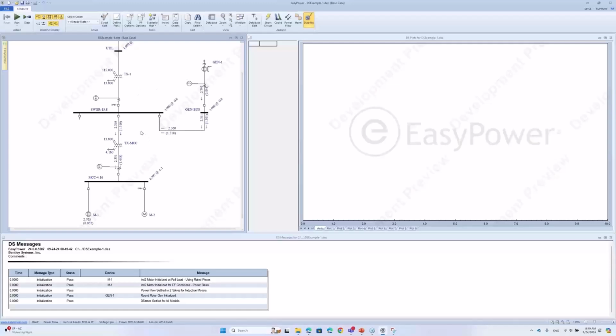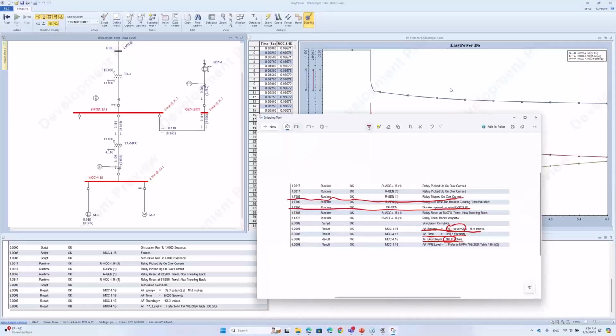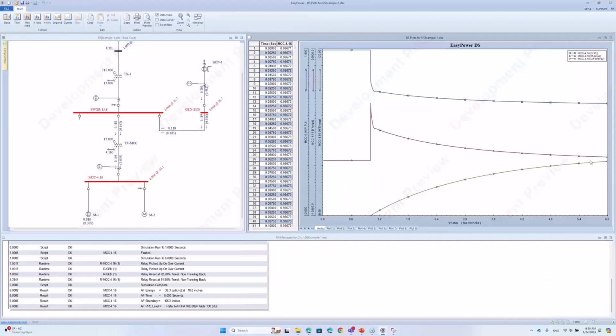Everything is the same. I didn't change any configuration at all. All I've changed is the excitation system. Now I'm going to double click this. Oops, you'll never be able to clear the fault within the simulation. Why? Because your current, instead of going up, goes down, right?